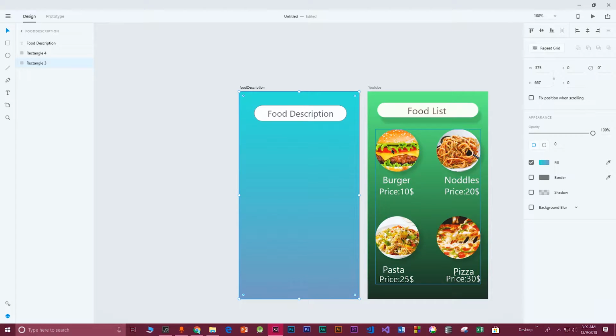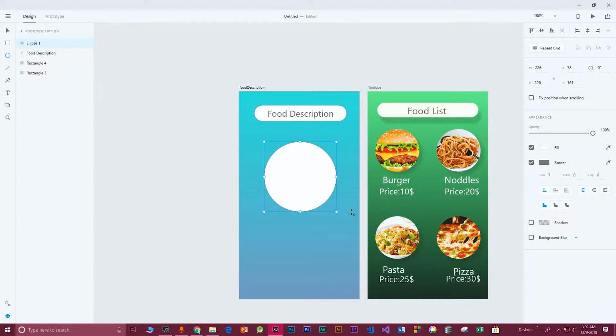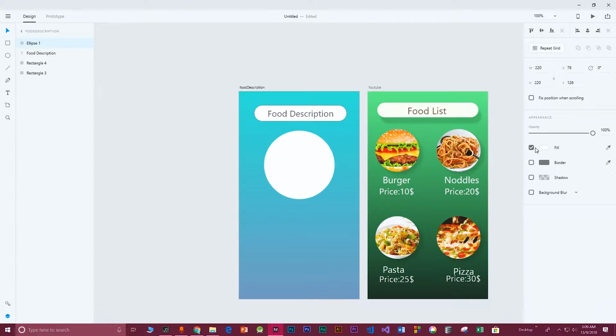Here we will have our images, and for that just click on this ellipse tool and just shift and drag and make it a little bit bigger, because we need a bigger picture here. It will look much better. So align it in the middle and make it no border, and give this a shadow of 10 pixel, 10 and 10. You can use any border size, anything. You can change the shadow, or if you want you can use the border as well. So personally I don't like borders, so I'm not using this.